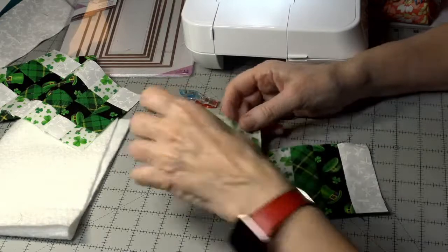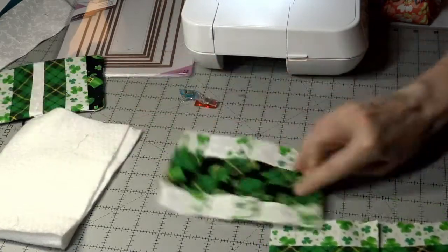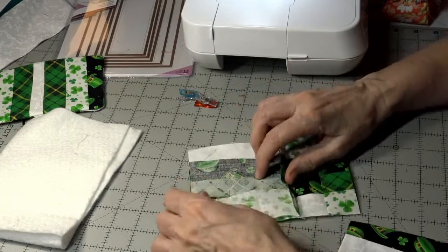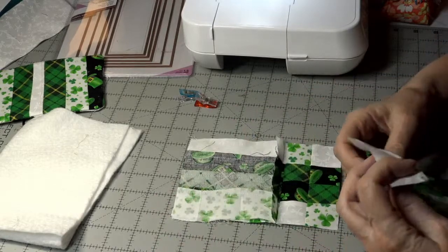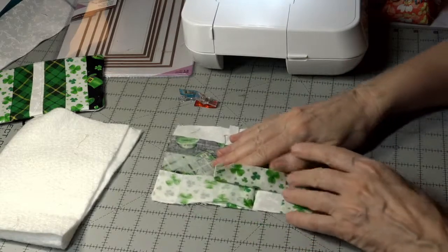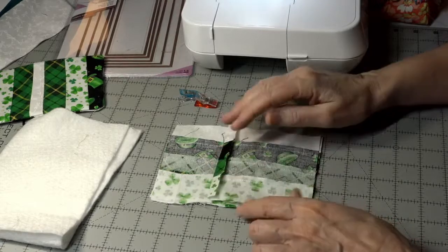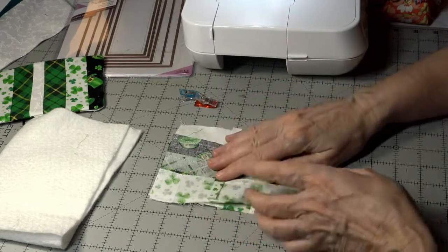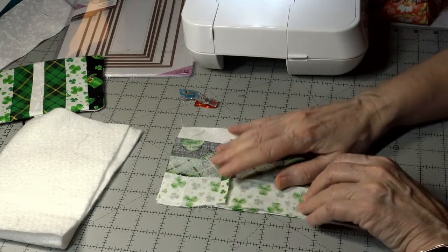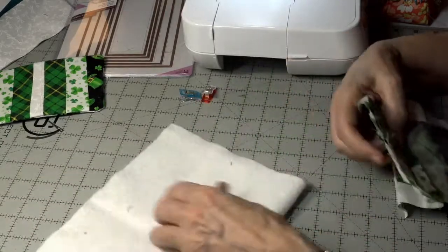All right. So we've got our two pieces and they're going to overlap to be on the back. So I just want to measure everybody. I'm going to the edge, and I'm going to the edge. And look, I've got plenty there, because I'm overlapped by probably 1.5 inches. So that's plenty. Now I need some batting.